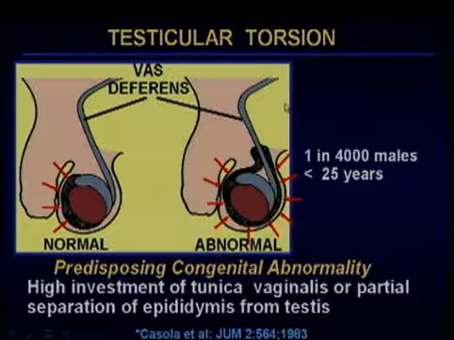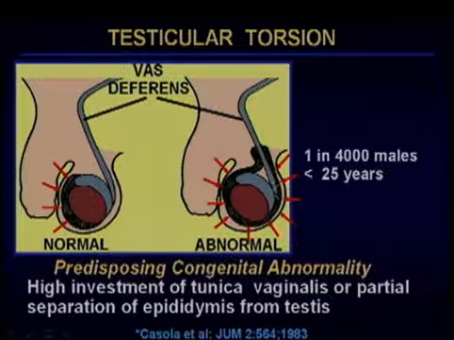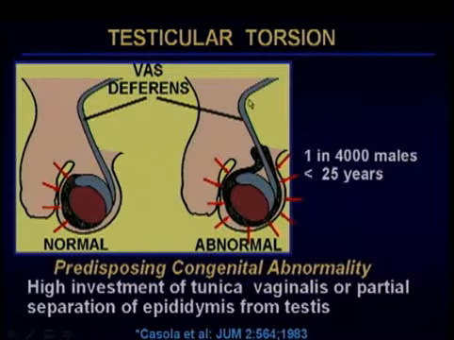An abnormal investment is when the testis, as it comes down into the scrotal sac, is completely surrounded by the tunica vaginalis. It's almost analogous to putting your hand into a sock. That would be the testis, surrounded by the tunica vaginalis, or the peritoneum completely surrounding it, and not having a solid attachment, if you will, at the epididymal level into the scrotal sac.